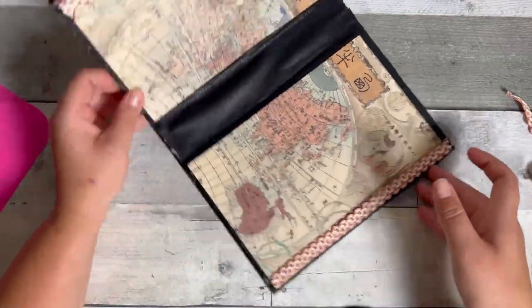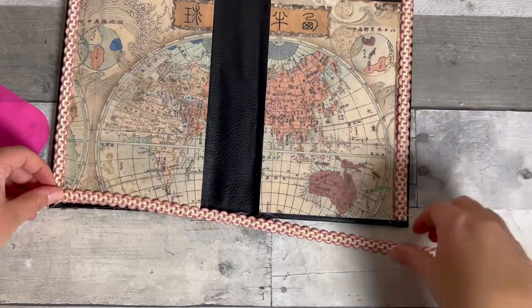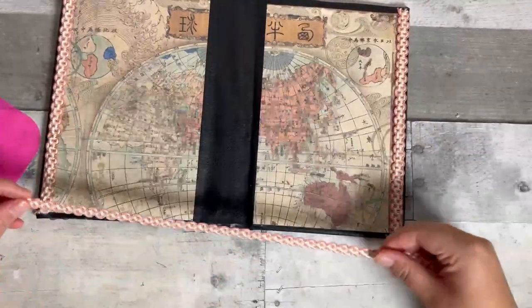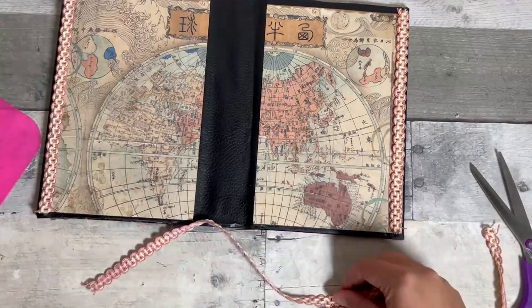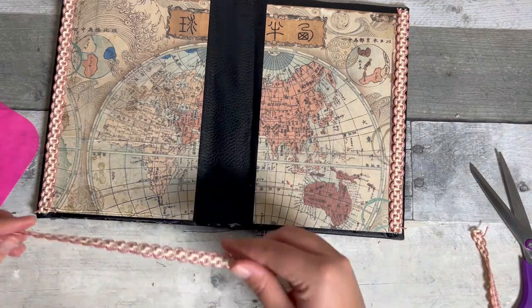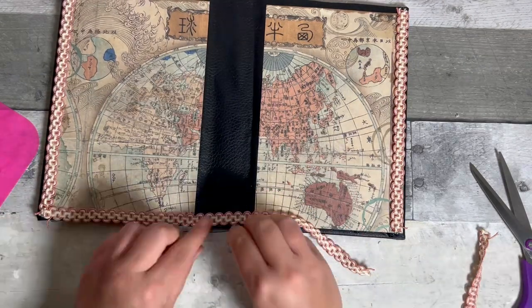It looked really nice. I've never actually used a trim on the inside cover before, so this is very new to me, and I really love how this happy accident turned out because it ended up looking really put together and beautiful in the end.